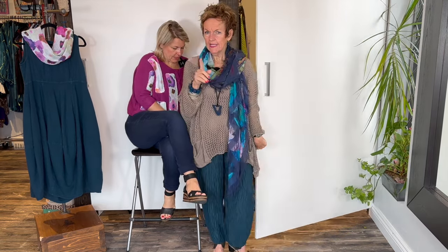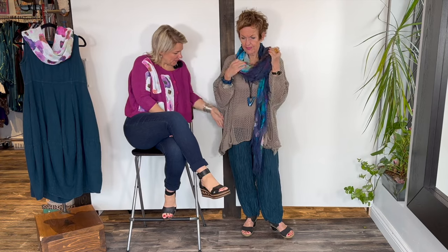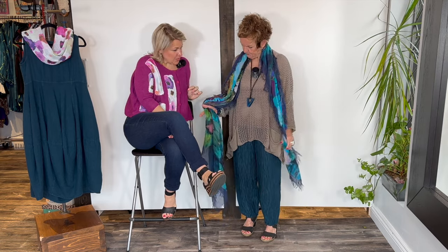Kate did such a good job — look at this with the teal! And this is a cap sleeve from C'est moi — what an outfit! Oh my god, this color — all ready to go. This is a nice sweater to take with you traveling, for evenings — it's so classy. So ladies, these sweaters — I guess we have six colors. They sold out in a day, maybe a day and a half last time. So if you love them, scoop it up — it's so beautiful, it's timeless. I saved the best for last.